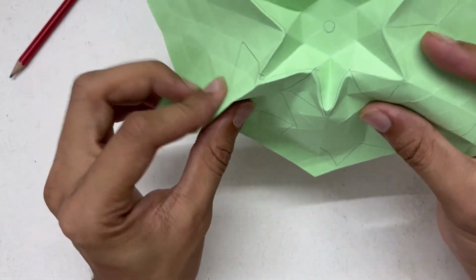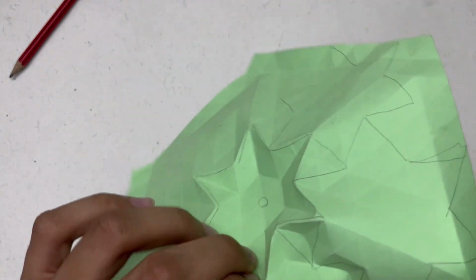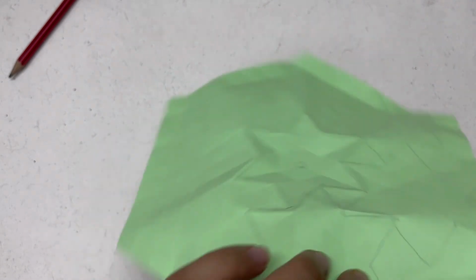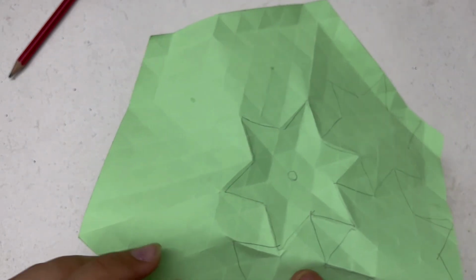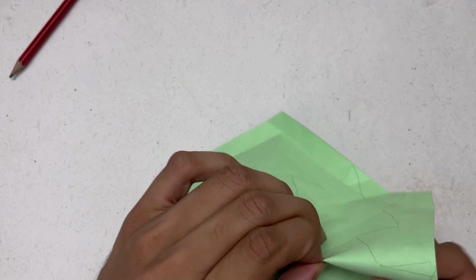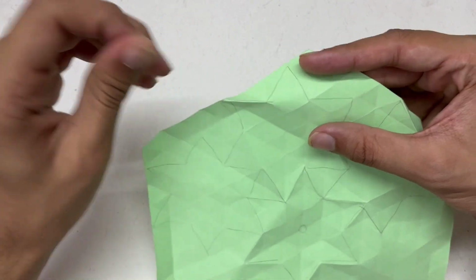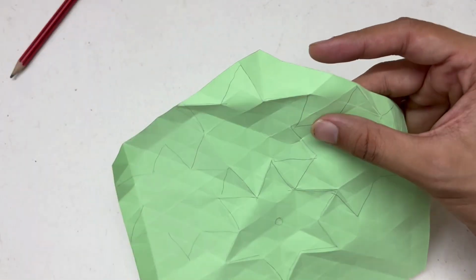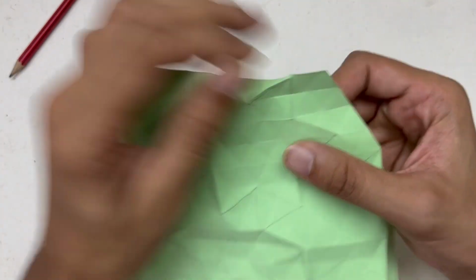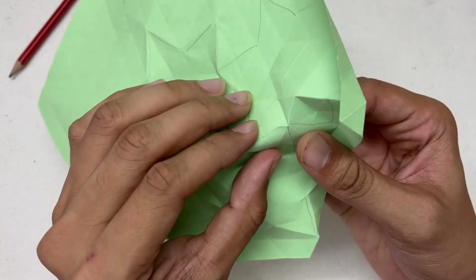Alright, so this is the star basically. This is the first star that I made. I'm going to make another one. I'm going to make three basically to show you the intersection, and once you know how to make an intersection, you just have to repeat that intersection everywhere, as much as this grid you have to cover, and that's it, the tessellation's done. I'm just going to fast forward it, guys. There's not much of understanding over here. I pretty much covered it all.